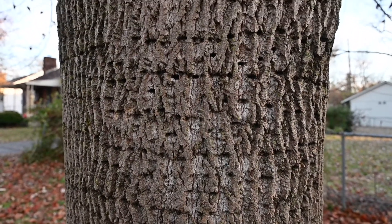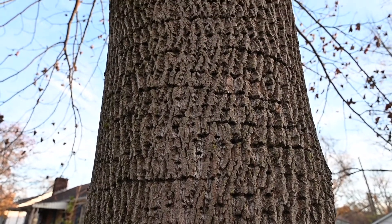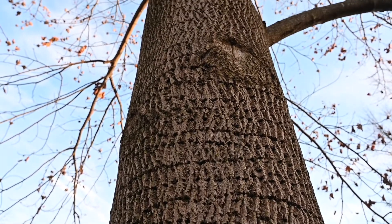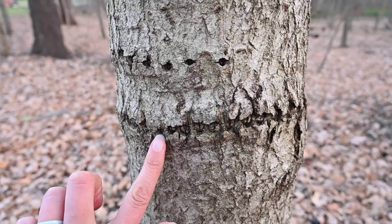However, these are protected species — they're migratory birds, so even if you wanted to do something to them, you can't. Instead, a better strategy is to discourage them from feeding or to scare them off. You can cover valued tree trunks with burlap or different meshes, and there are different tools to help scare off birds, whether it's hanging reflective items in those trees or other repellents. While this is possible in some cases, it's certainly not feasible across a large number of trees.